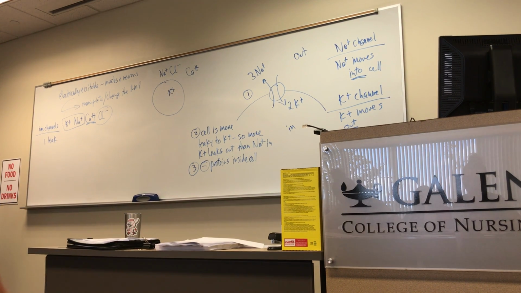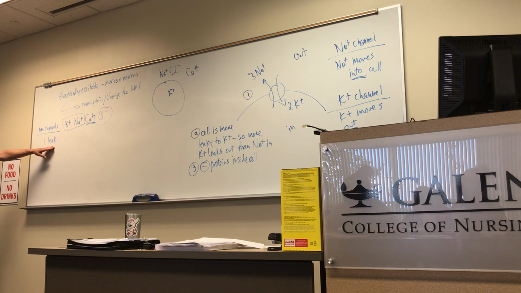Okay. So, like we said over here, if we open a sodium channel, sodium will move into the cell. If I open a potassium channel, potassium will move out. What happens if I open a chloride ion channel? Where will it go? In, down its gradient, right? High concentration outside. So if I let it flow, it's going to come in. Calcium will do the same thing, okay? Which we saw at the end of the axon, right? Where calcium comes in. So I can have leak channels for these. And those are just random channels. They don't have a trap door on them. They're just open. Ions just leak through them.